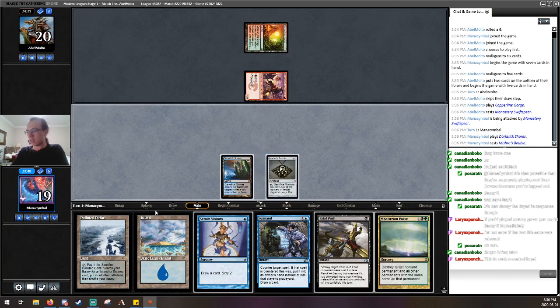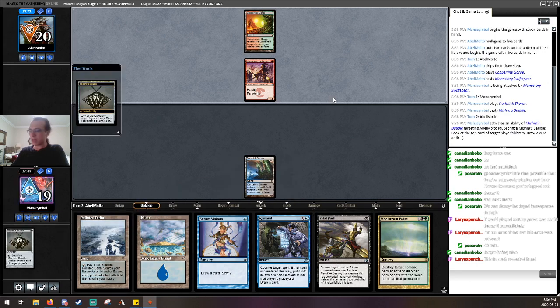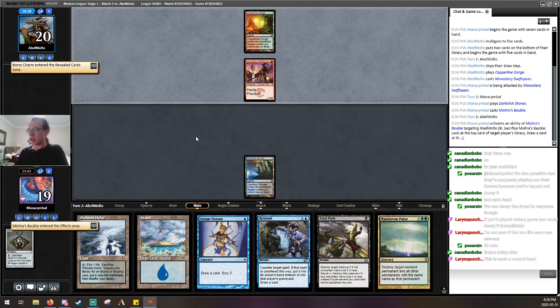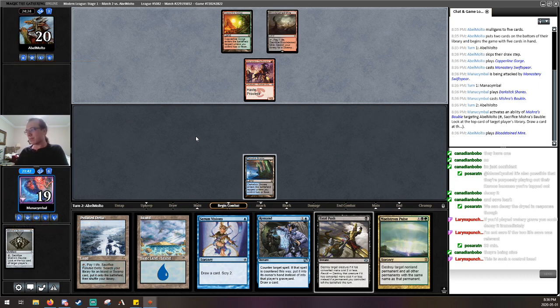I don't need to do any of this yet. Let's upkeep Bauble them in case they're also playing black. This could be like Suicide Jund. No, it couldn't be Suicide Jund because then they'd be playing more fetch lands and shock lands. Boros Charm. Okay, it's like a Tarka red in Modern.